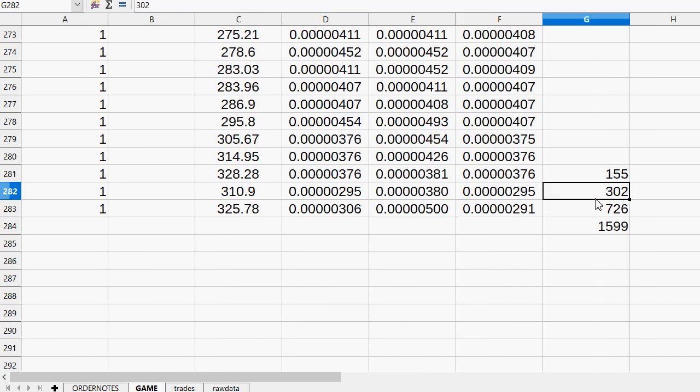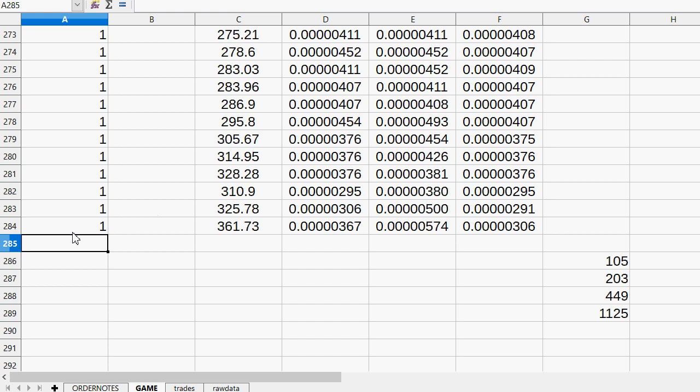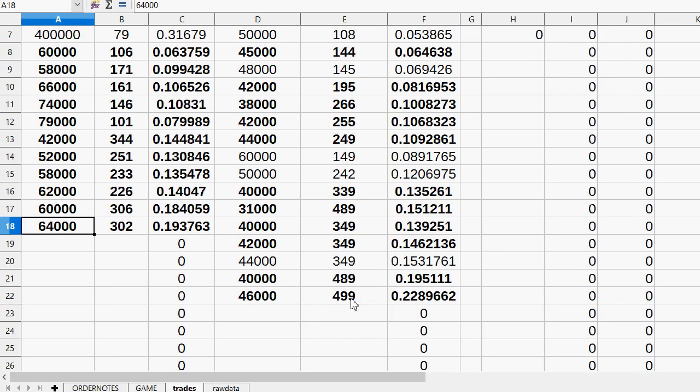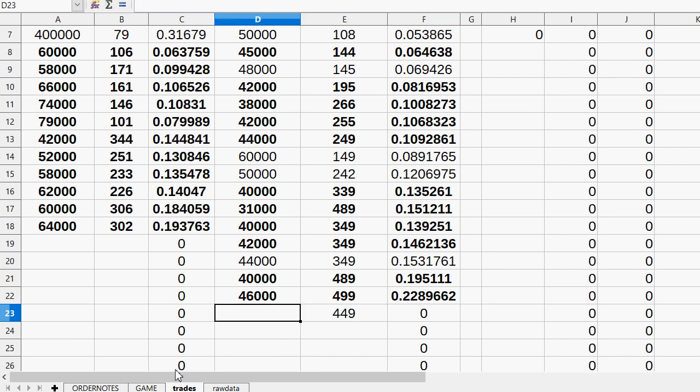And let's move on. Let's go 203. Let's go 429. Let's go 449 even. And 1125. And let's go 105. Alrighty. Well, it goes up to 574 that day, so this sell would come into play. I guess I should have went near the 499 given that that's where I was before, but that's fine.